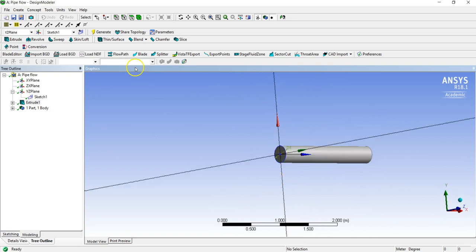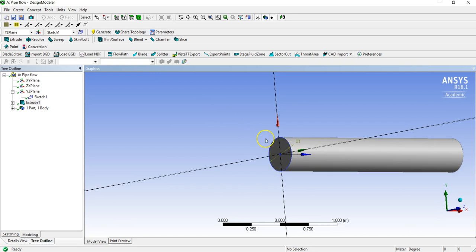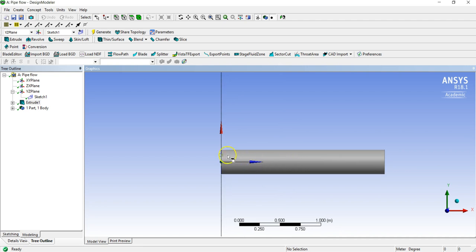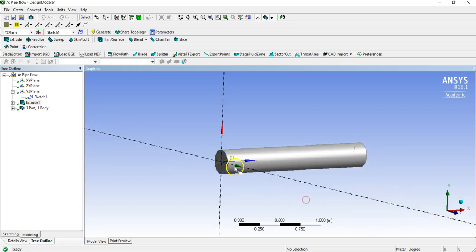What I'm going to do next, and it's not strictly necessary but it is good practice, is to begin naming different sections of it. So what I want here, just take a look at my Z-axis. I'm going to just hold down the right mouse button and drag a box zoom to see slightly better. But I want fluid to come in from this end of the pipe, I want it to move along, and I want it to leave at this end of the pipe. Therefore, I'm going to say to the software that this is going to be called the inlet part, this is going to be the wall, and then this circle at the end is going to be the outlet part.